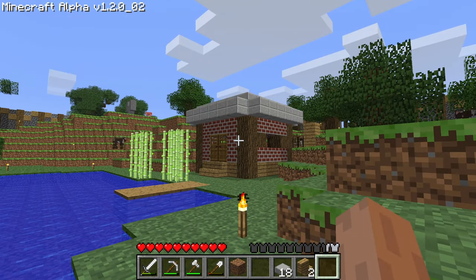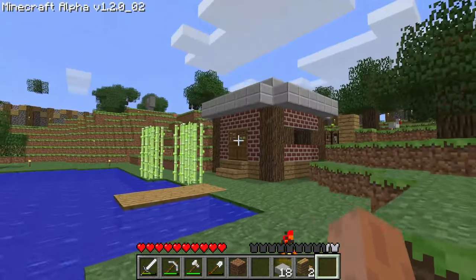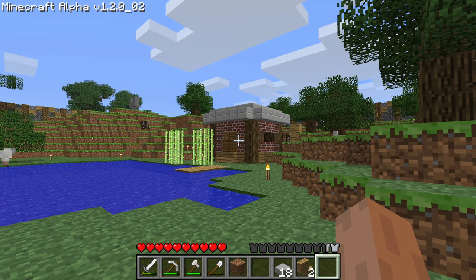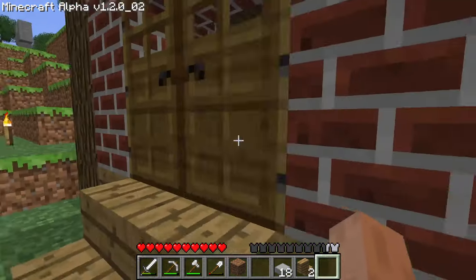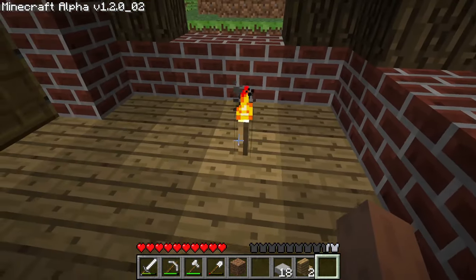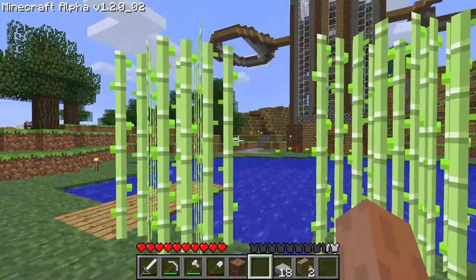Do you know what? That actually looks much better. Much, much better. Yeah, that don't look too bad. I do prefer the original design, not gonna lie. But just take what I can get, I suppose. Well, welcome to the fishing hut. It's nice in here. Right, I forgot we're gonna do the dock as well. Might say goodbye to the sugar cane.